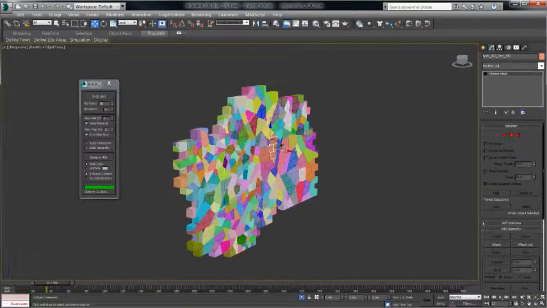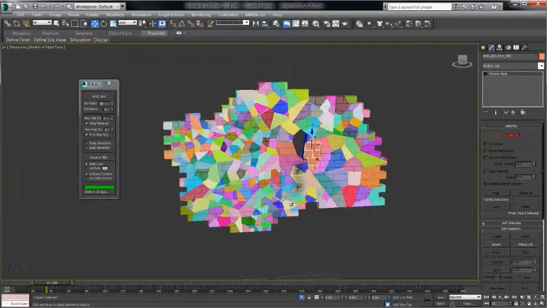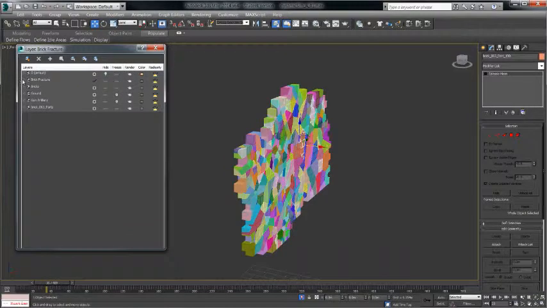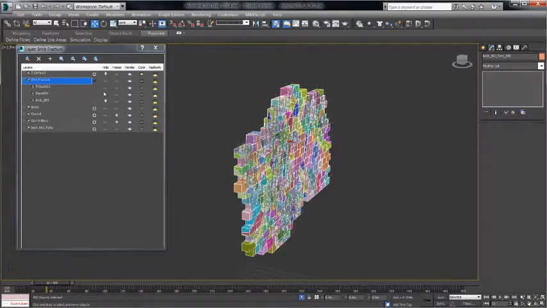So now I've got individual pieces there. You can see as I moved it out. So I'm just going to Control Z that. All these should be on their own layer still. Just select them. Make sure they are by clicking the little plus button there.